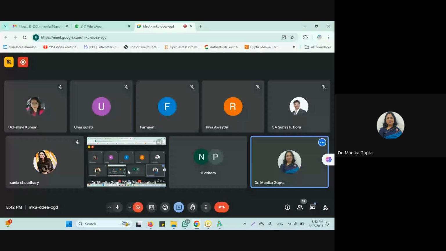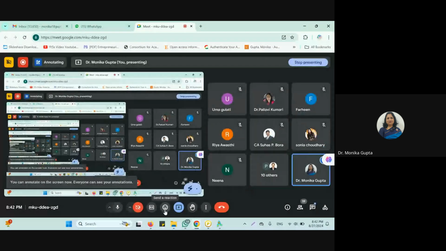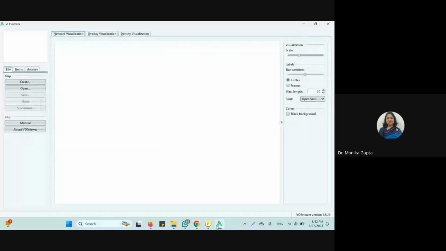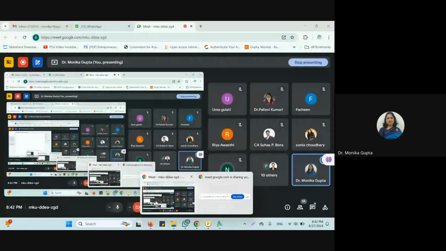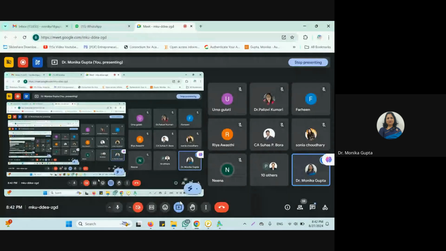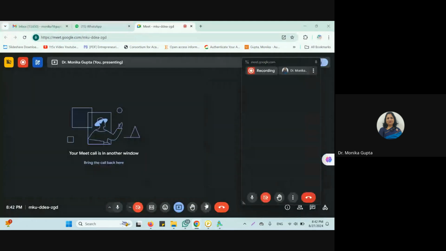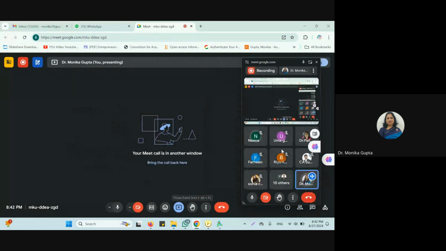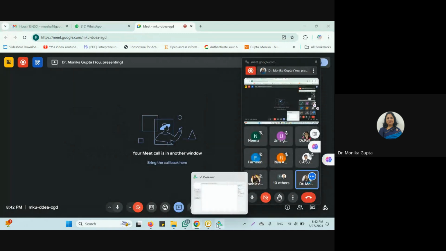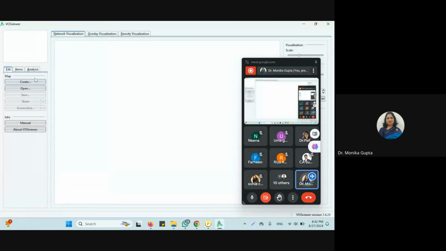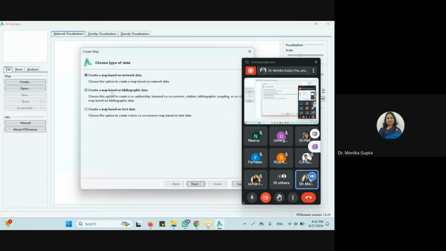Okay. Can you see my screen now? Now, if I click on this, what are you able to see? You are still not able to see anything. Let me use the software. Yes, click on create. Yes, now it is coming. Thank you so much.